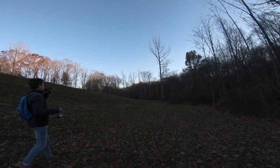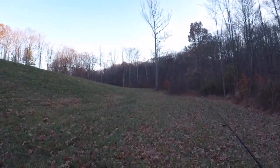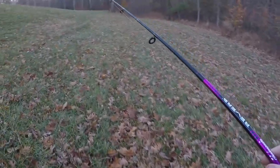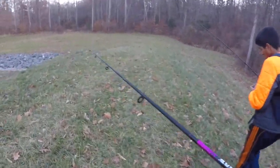Look at the fox, look at the fox. There's a fox right there. Oh my God, it's running. Oh shit, it's a fox. You probably can't see it, it's too far away for the GoPro. If a fox attacks us, we're gonna use pliers.